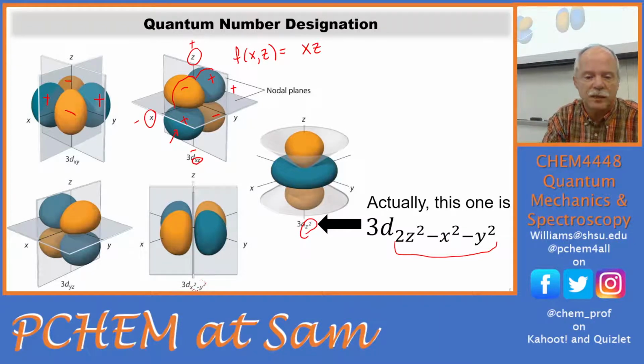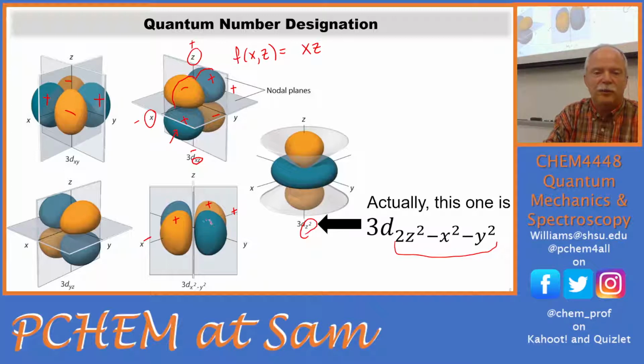Yeah, okay. So this one is the dx squared minus y squared. If you were, again, this is positive x and negative x, let's just say that. And if I squared the x-axis, this would be positive here and positive there. So both the minus x values, if I squared them, would be positive. And then the y values, if they're squared, they would be positive and positive. But if I subtract them here, that makes them negative. So this would be negative and negative.